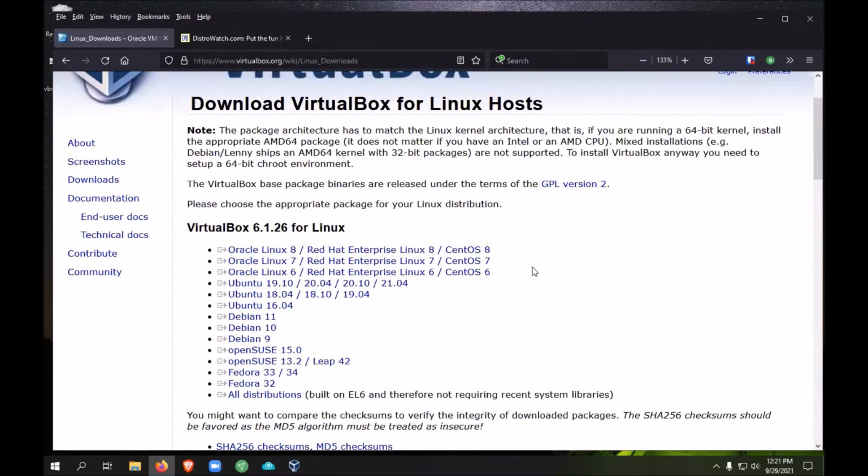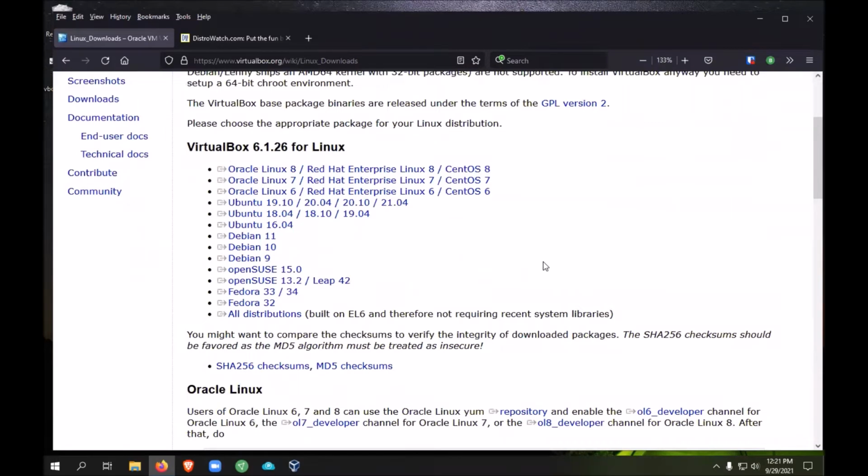When you click on that, you'll see that you have to select the kind of family that you're running. You can see that up at the top, we've got the Red Hat versions and the Oracle Linux. Oracle is the company. They also have a version of Linux. If you're using Ubuntu or the Ubuntu family, strictly Debian, OpenSUSE, and Fedora.